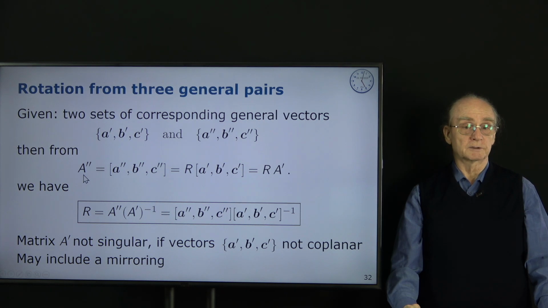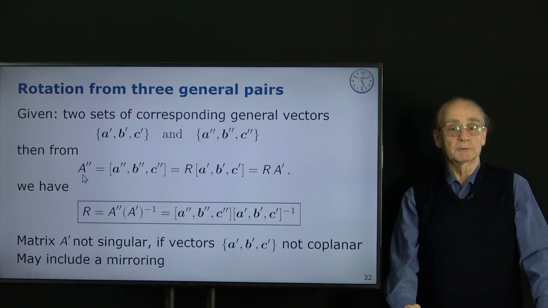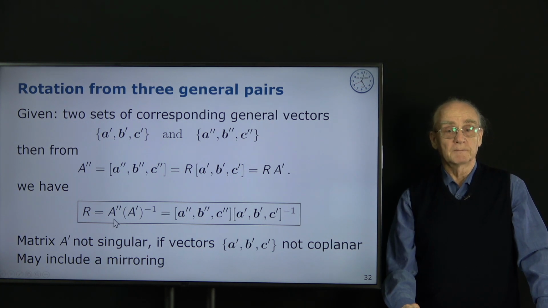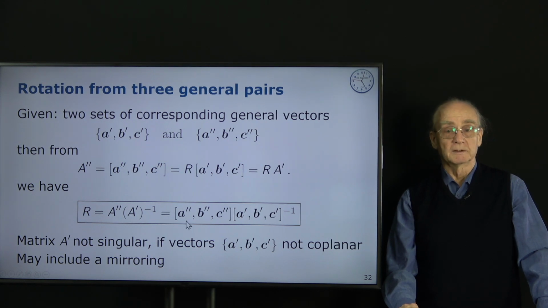That means we have the same situation as before. Instead of the rotation matrices R prime and R double prime, we now have matrices A prime and A double prime, and we get the same result. Of course, we can't take the transposed here, we have to take the inverse. So A double prime multiplied with the inverse of A prime is the rotation, if the data are perfect. That means we have this matrix multiplied with the inverse of this matrix.